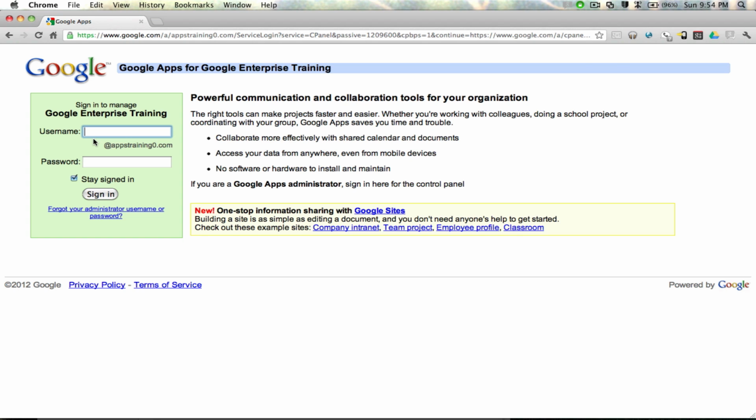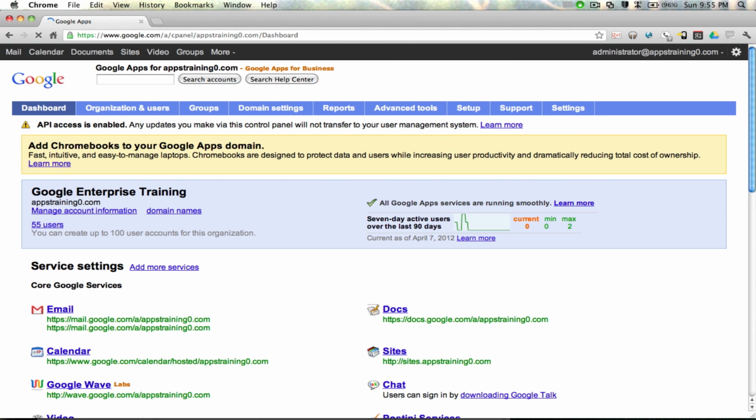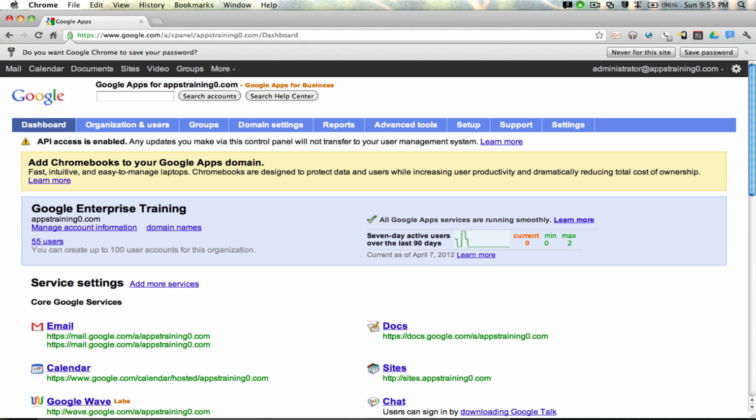And the reason is, if your single sign-on is down, then you will not be able to configure the new information, whether to turn it off or to set it to a different URL pair. So I'll go ahead and log in. And just to confirm, in this scenario where I'm logging into the control panel with that user, I am not using the password stored in the single sign-on mechanism. I'm using the password stored in Google Apps.